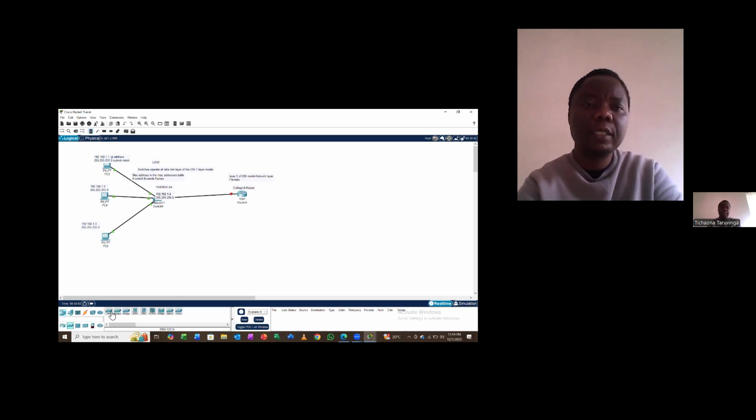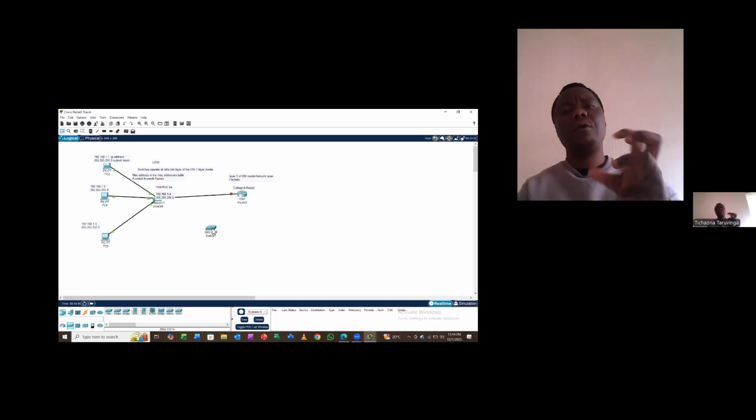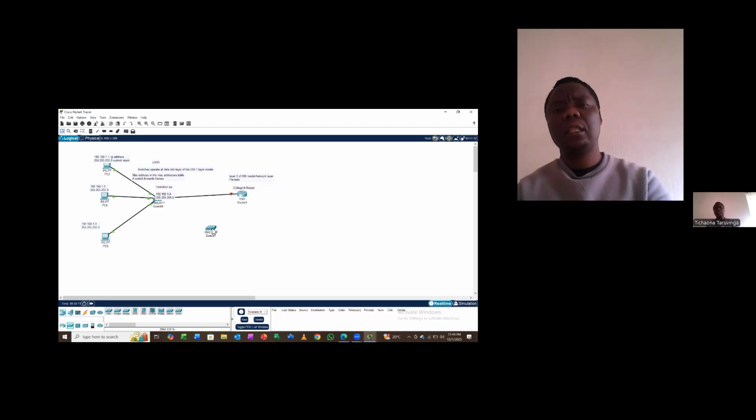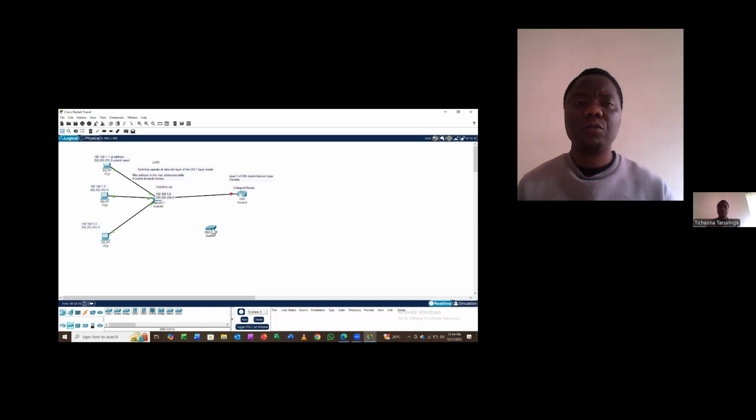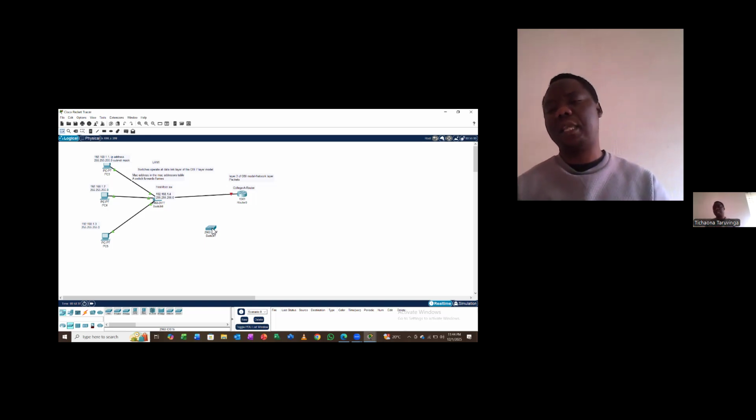I can have another network segment just to demonstrate that. So I want you to keep track. Look at the word router. A router is like a noun that has a verb, which is routing. If I talk about routing, I'm saying it's the ability for a router to receive a packet, read its destination IP address and forward it to the destination network segment.